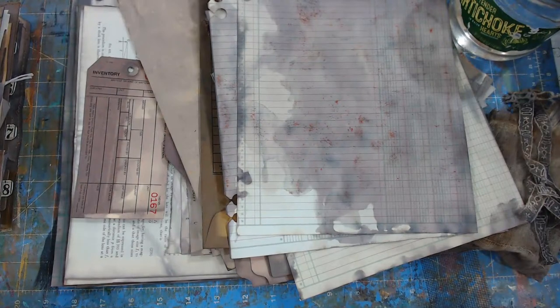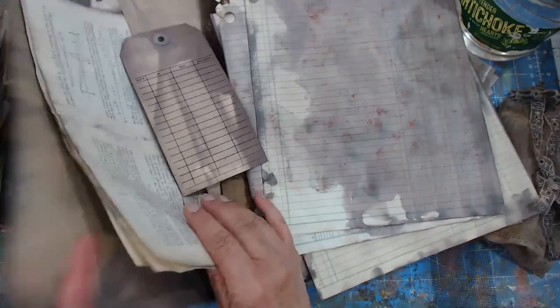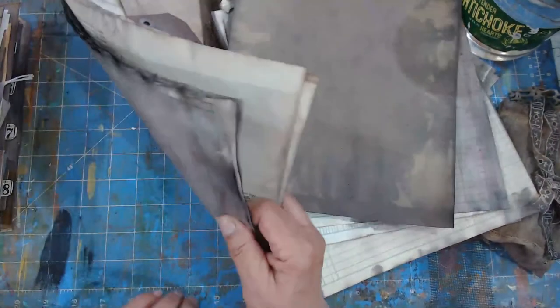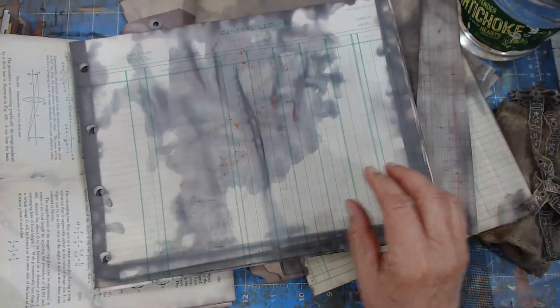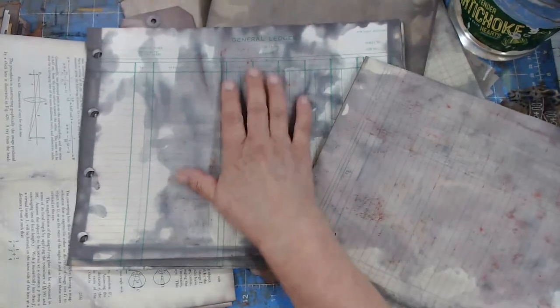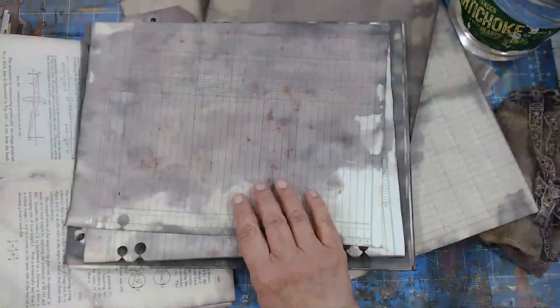So that's kind of giving you an idea of how different your papers can look. Here's another one of those craft papers. Now see, this doesn't have the red on it. That is this one, but because I had these laying kind of close together, some of that red transferred over to there. So that's pretty cool too.